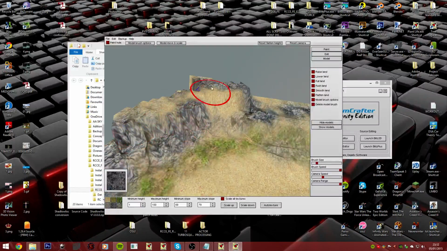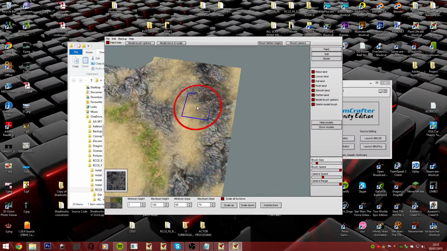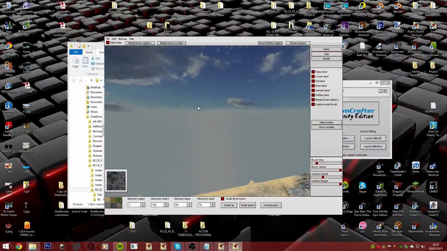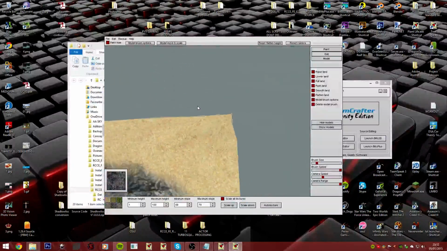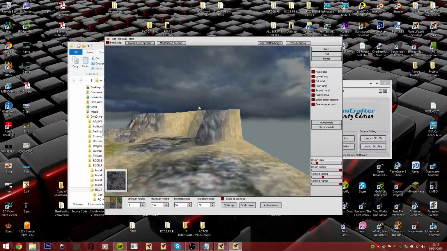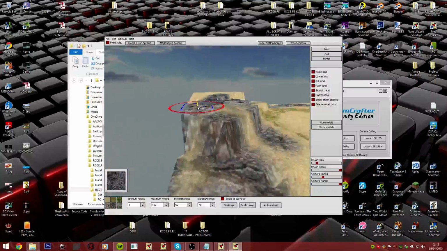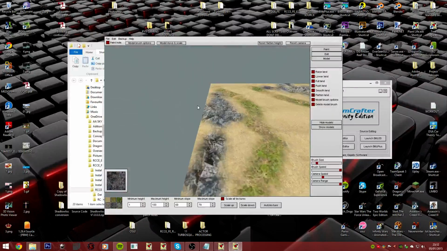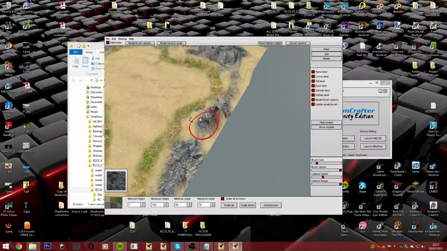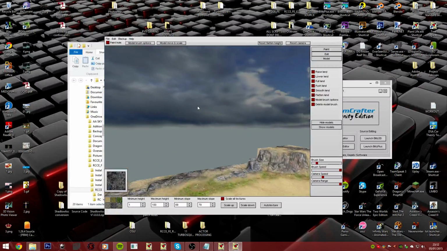Let's bring that up a bit more actually. Basically fill that out around the edges, nothing too fancy. The reason why I'm using this flatten tool instead of the raise tool is it actually allows you to put a bit more structure to your scenery, I suppose. It's a lot more controlled, it can look a lot more layered, I suppose. Just generally raise everything up there. Let's do the same over here.